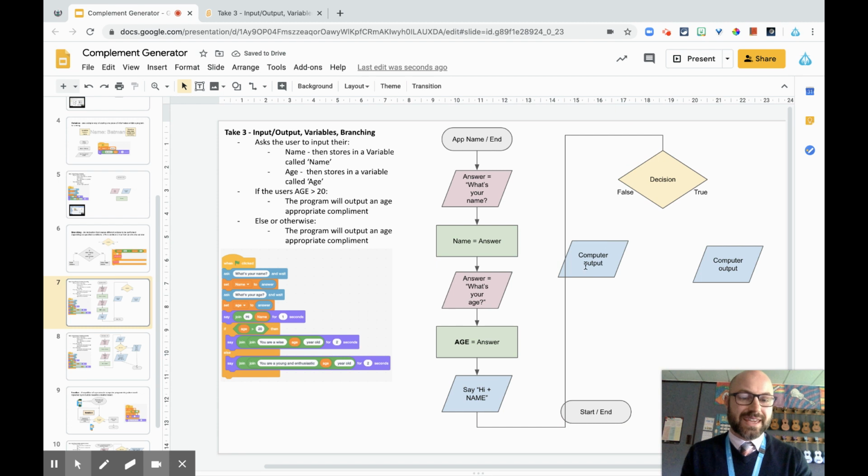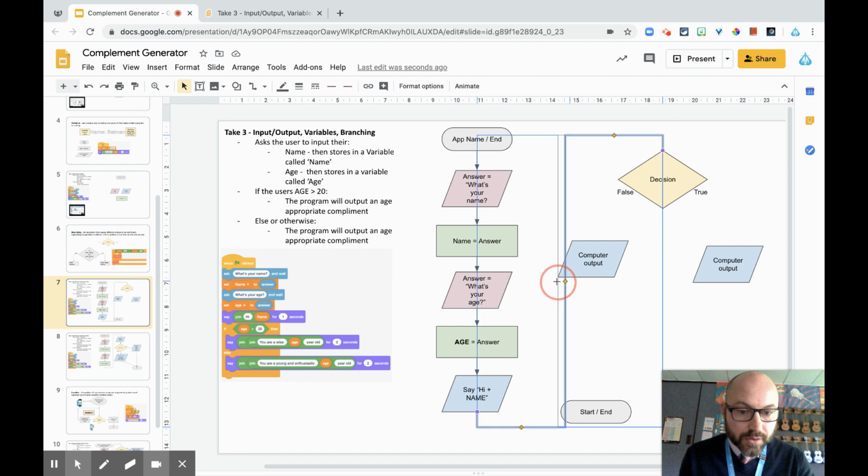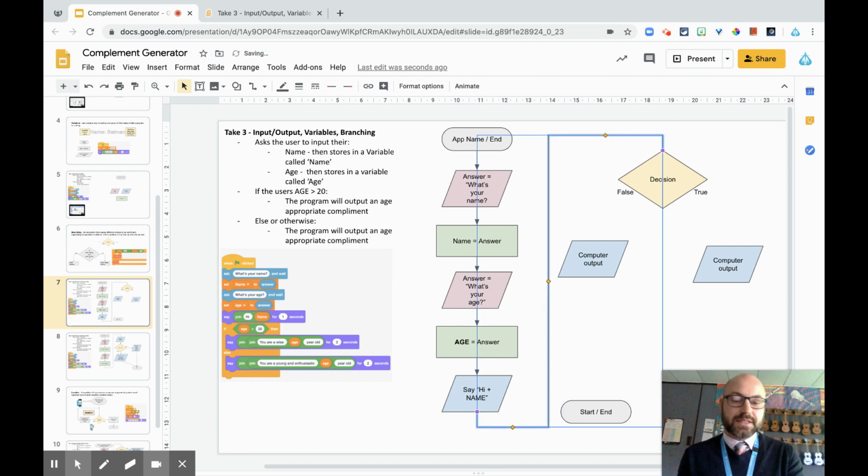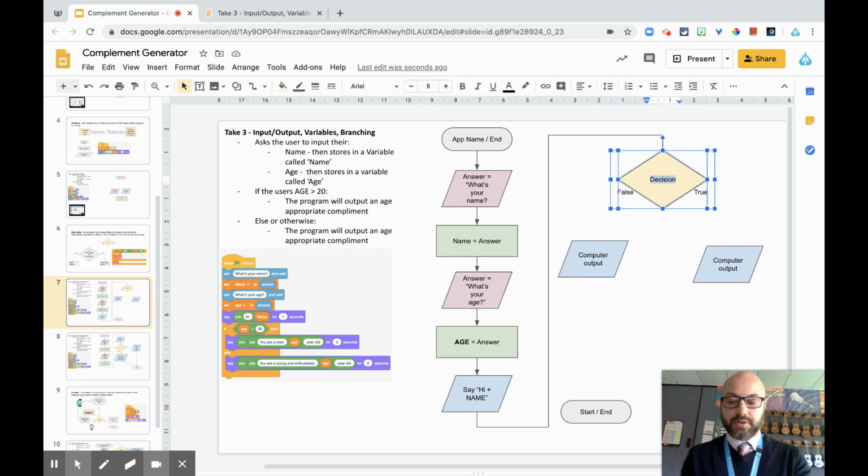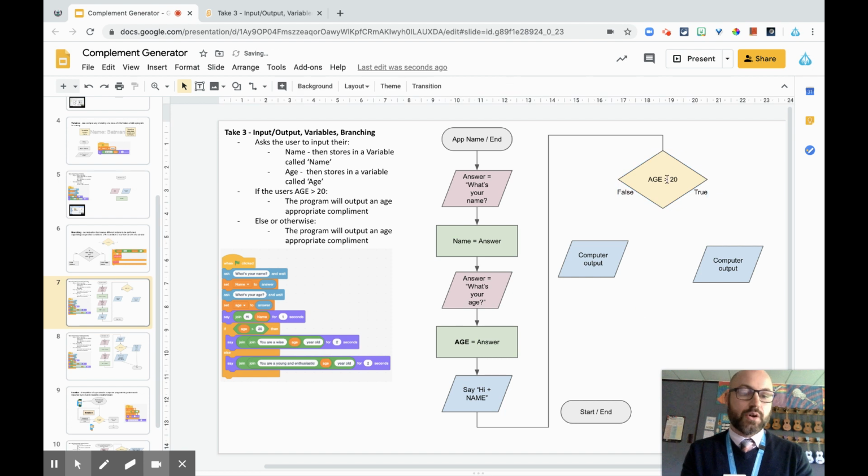And see how this line here is kind of in the way. If you click on the arrow, you've got these little yellow anchors that you can move the line around. Okay, beautiful. Now the decision, if the age, so I'm just going to add age, if the age is larger than 20. Now in your application, you might want to change that. I've just chosen 20 because I'm older, and I think 20 might be that kind of in-between age. But when you are designing your algorithm, you can have a play around with that as well.